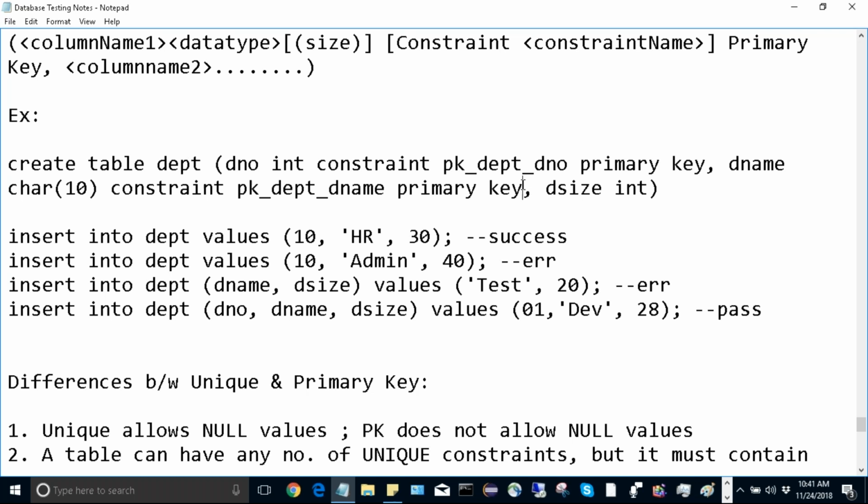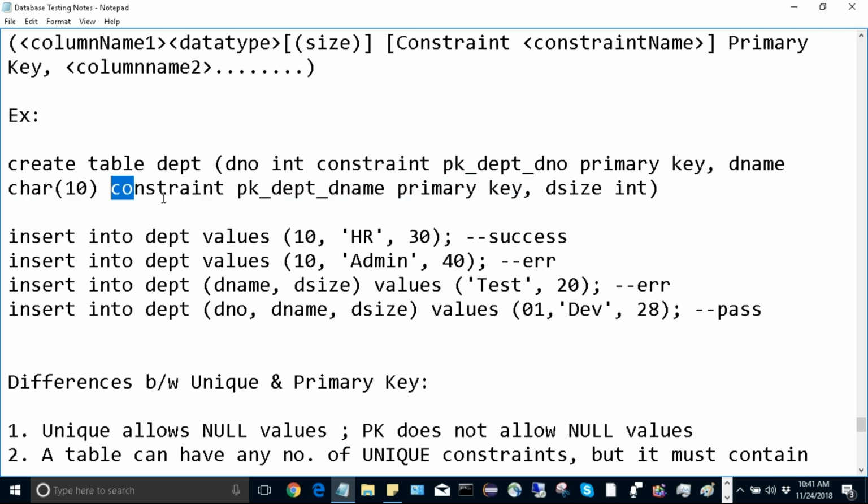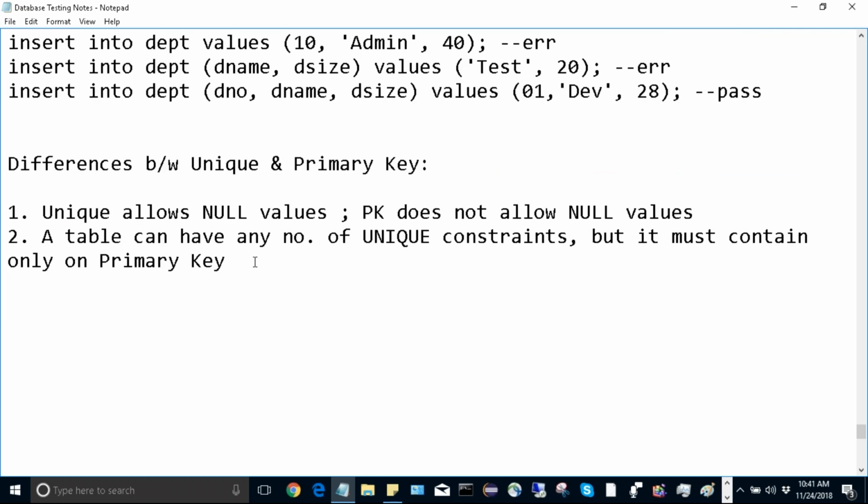So only one primary key, and then not null you can use. Yeah, not null you can use. Primary key is a combination of not null and uniqueness. That is not allowed. So this is going to throw the error right away. So that's just, okay, that difference.